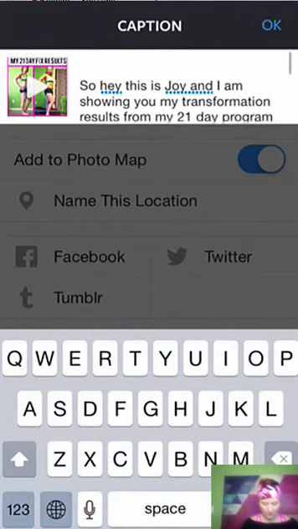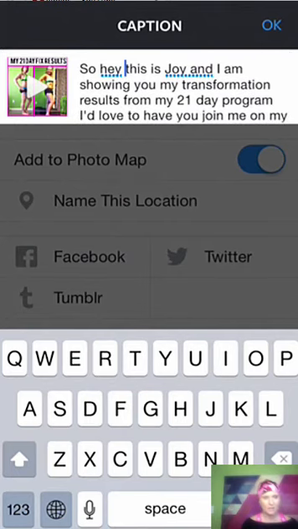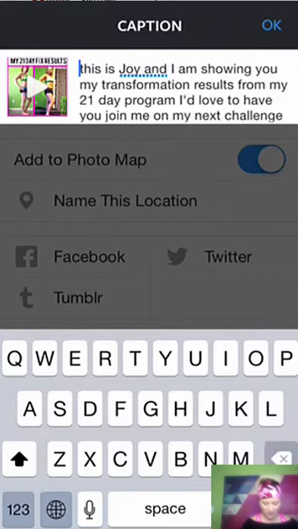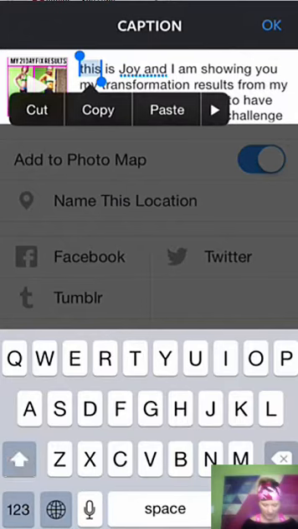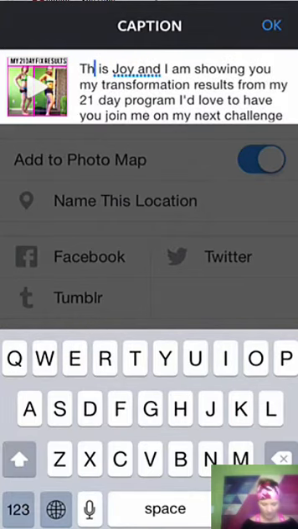This is Joy, and I'm showing you my transformation results from my 21-day program. I'd love to have you join me on my next challenge starting March 7th. Hit the return key, hit the space key, and then hit the return key. Looks good. Leave your email below or click the link in my bio. So that would work just fine.